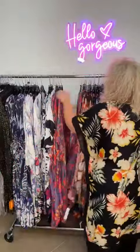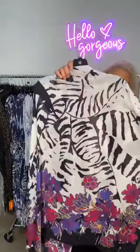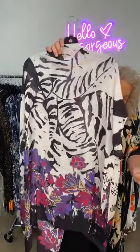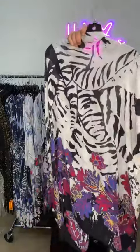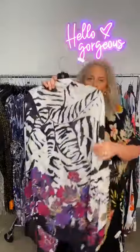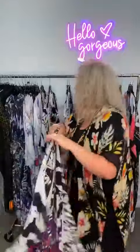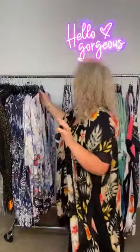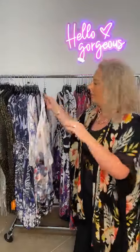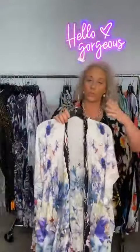This one Amy and I both tried on as well — you've got a little bit of that animal print, zebra print, but also a really bright royal blue, a beautiful magenta, and almost a yellow-gold tone. This one is $39.99. On the front it's a continuation of the pattern. Most of these I have a maximum of four of each, and one or two I may have six of, so if you see something you have to have, definitely call the store or come in because these don't last long.